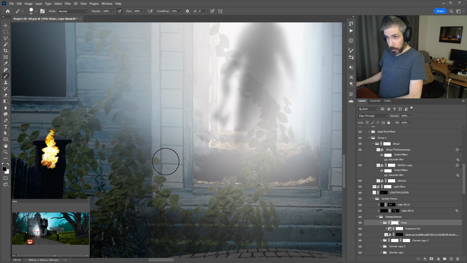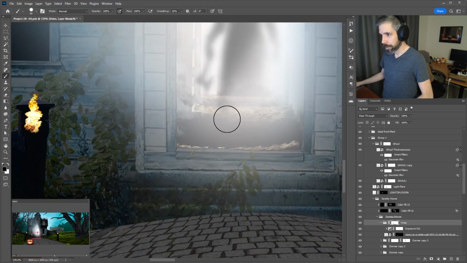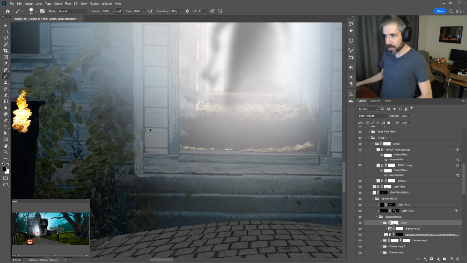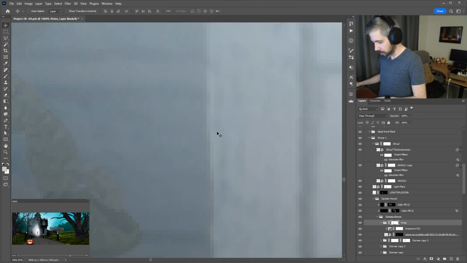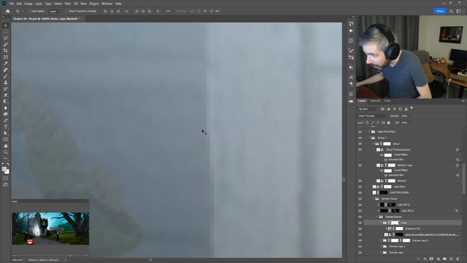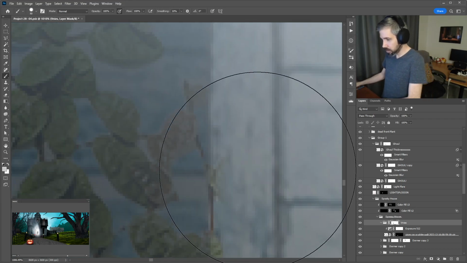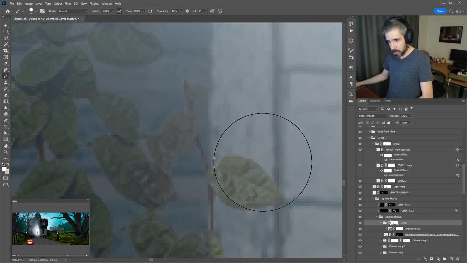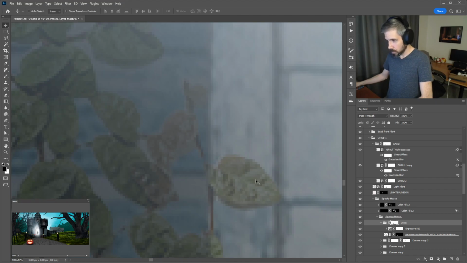And I'm just going to use the plain old paintbrush tool. When I do this, usually, if I'm masking something like this, I don't like to have a super hard edge. Because if you look at some of this stuff, the edge is like this, but then you have much lighter pixels here, so does the wall start here, or does it start here? So it's a little bit fuzzy, so I tend to just let it be a little bit fuzzy.